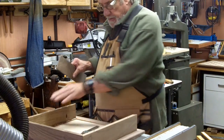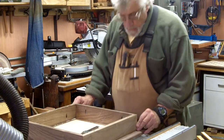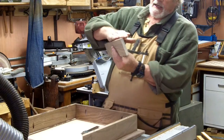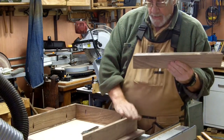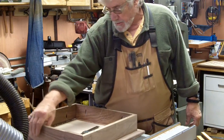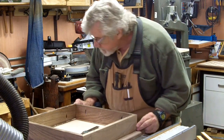Okay, I've got two of these solid down, so now I've got just one more to do. Because this one, of course, is a 1/8 inch higher because I put the strip on top. When I cut it down, then it'll be 3 inches along with all the others. So I'm gonna just do the 3 on all of these right now and then cut the fit.